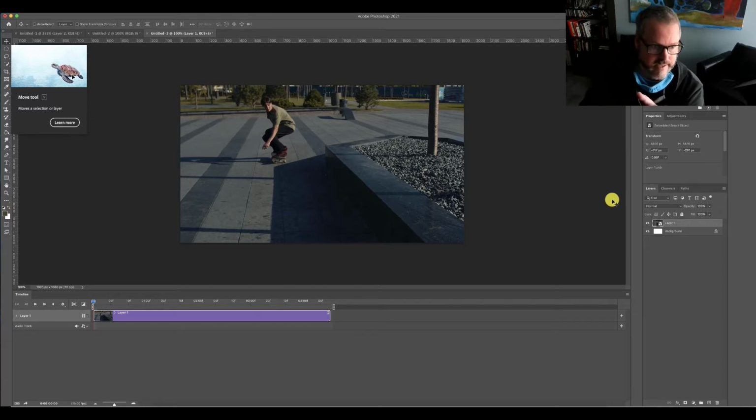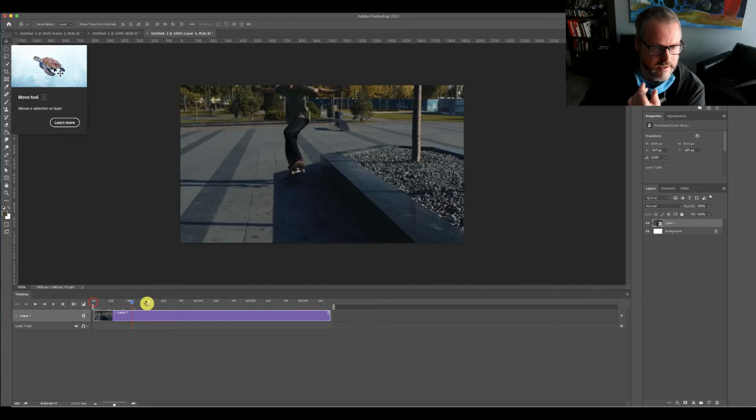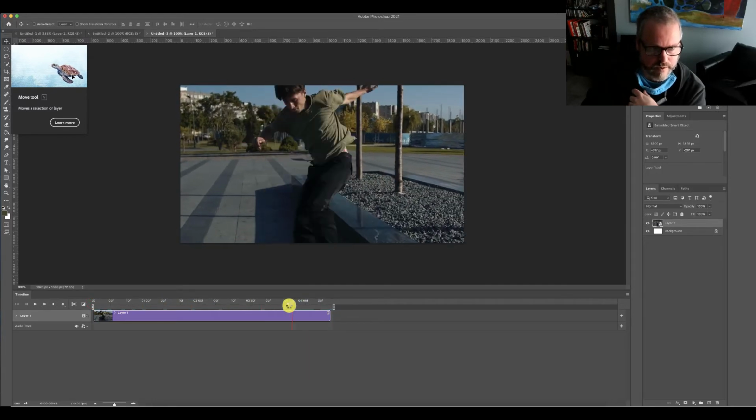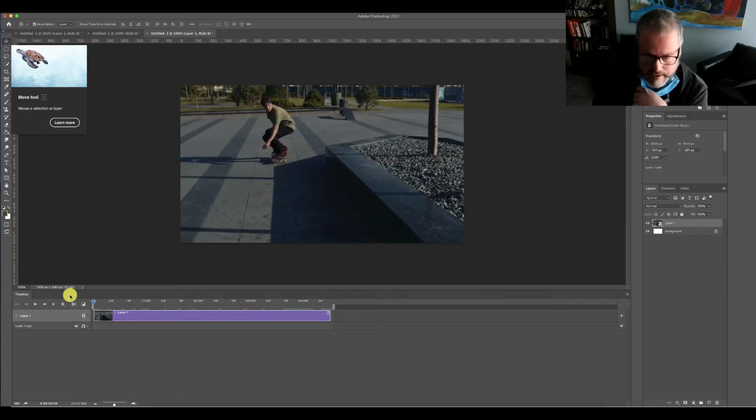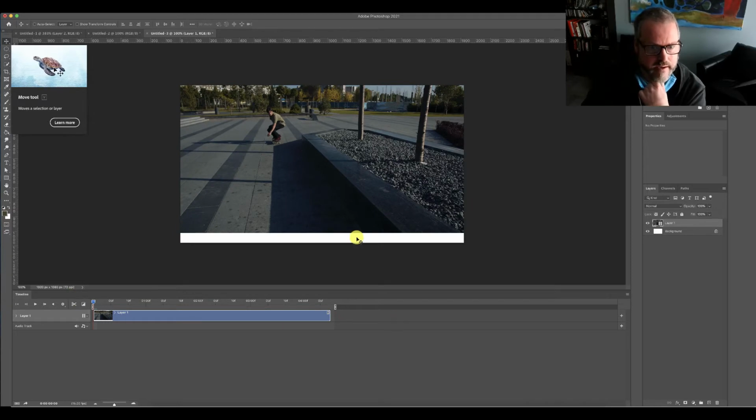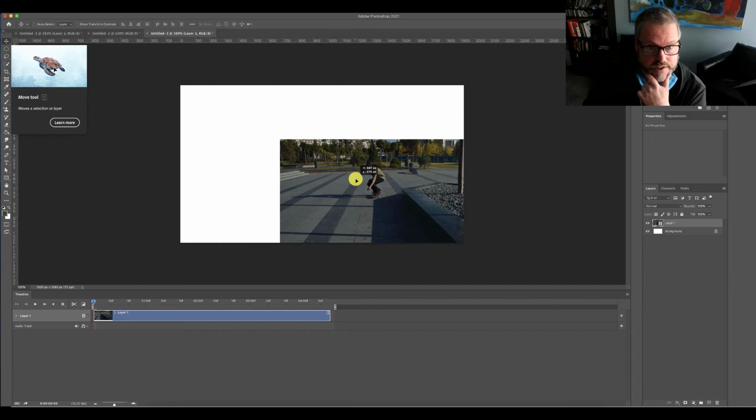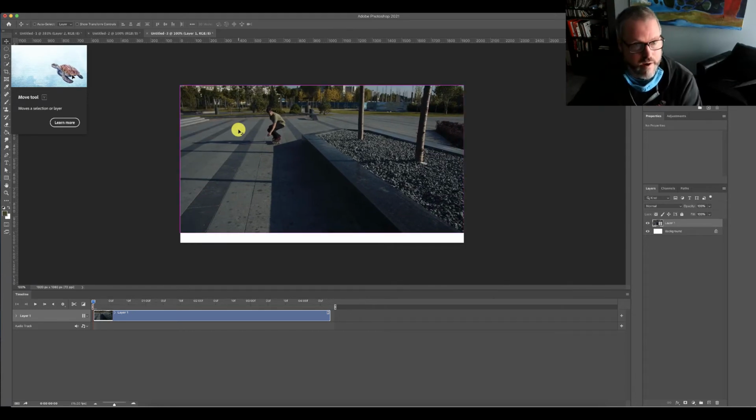Take note though that since I did transform it, it turned it into a smart object. So the little film strip icon is gone, but it still will play. Right? So I'm just zoomed in now. I'm going to hit undo because I want to see the whole thing. You can relocate these clips to be just in a specific spot if that's how you want to focus on drawing or creating that work.